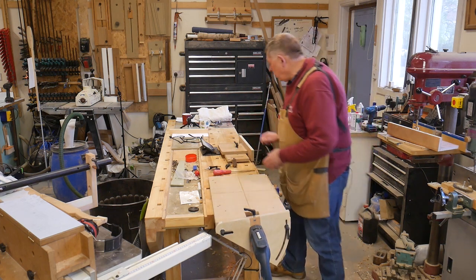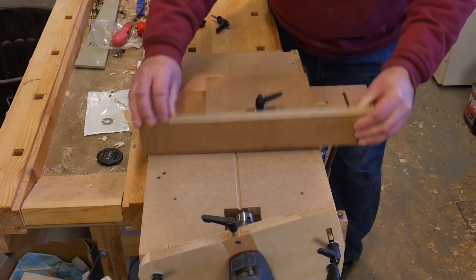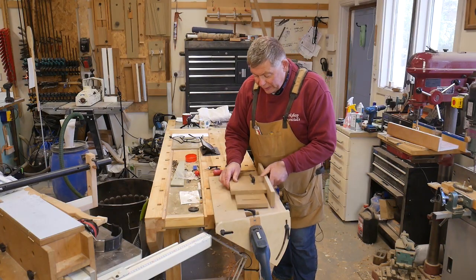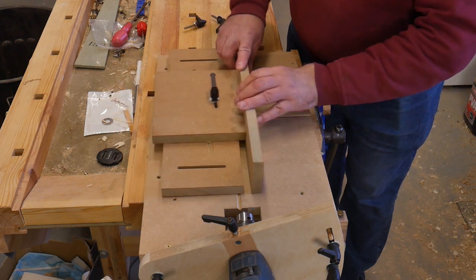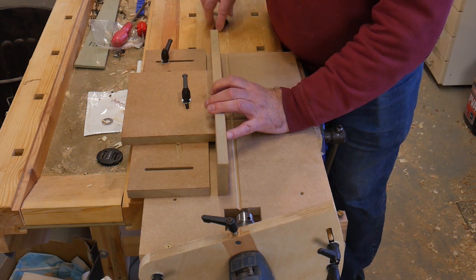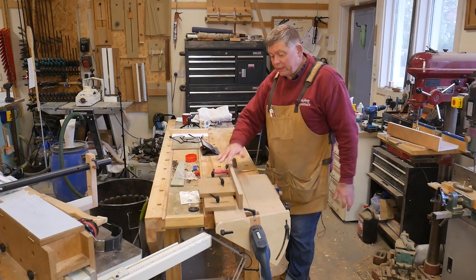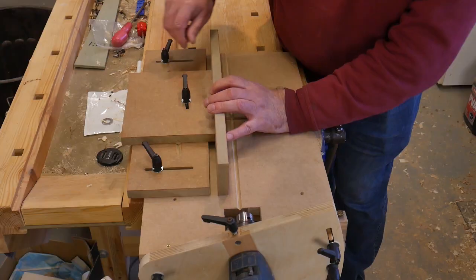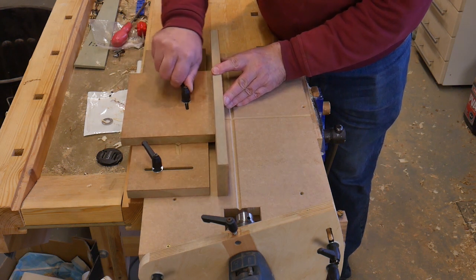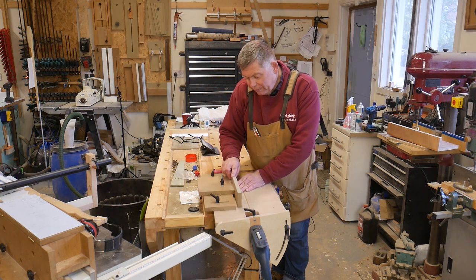I've got a two-part fence, and this can be used in two positions. It can run in this V-groove here because there's a key on the bottom — I can push it in and out by hand. Or I can put it in that one and position it there, and there's a couple of Bristol levers to hold it in place. This has got fine adjustment because it's in two parts. So this top piece here slides backwards and forwards, but it slides at a slight angle — an angle of 1 to 10. So as I move it 10mm in that direction, it moves 1mm in this direction, and obviously back the other way.